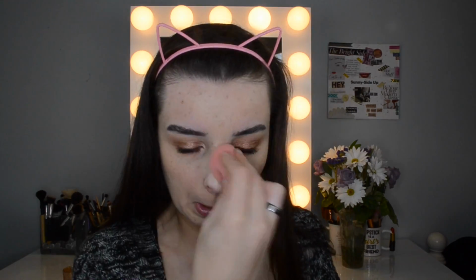The foundations I'm going to be using today are the Revlon Color Stay and the LA Girl Pro Coverage, and I'm just going to blend that in using a damp beauty blender.